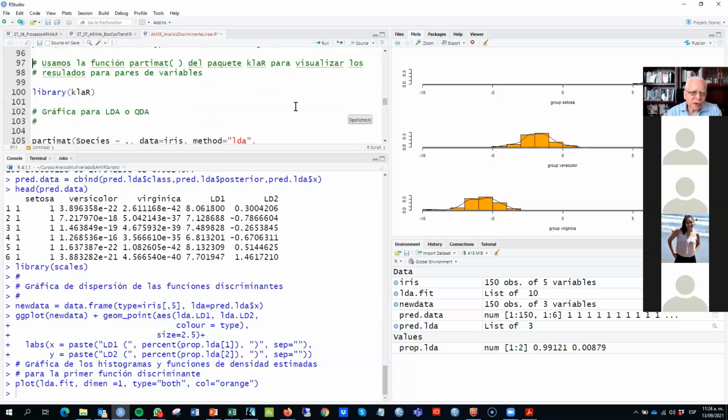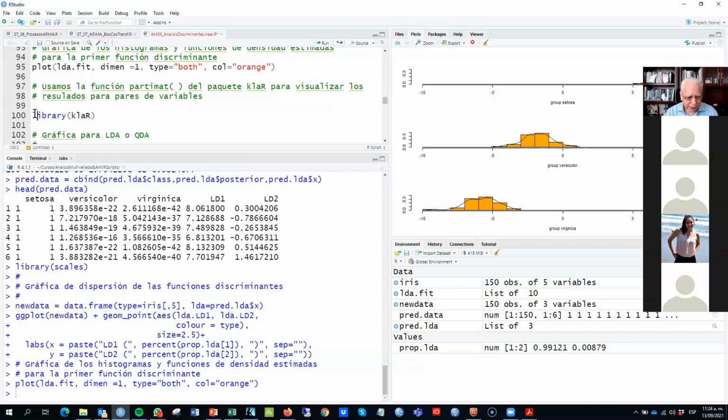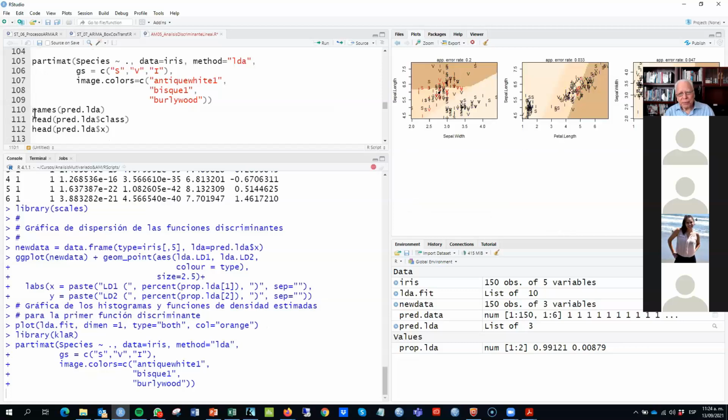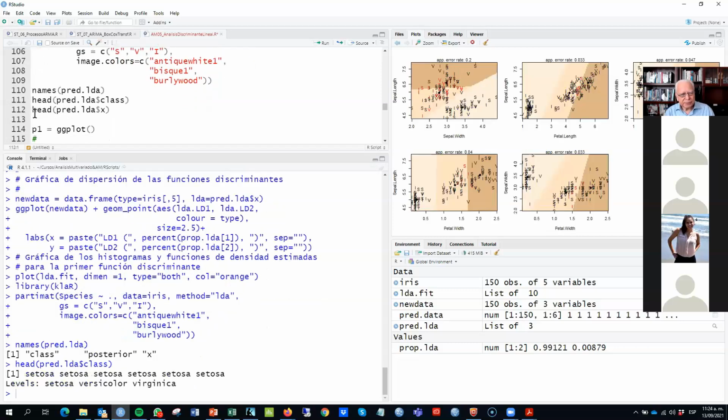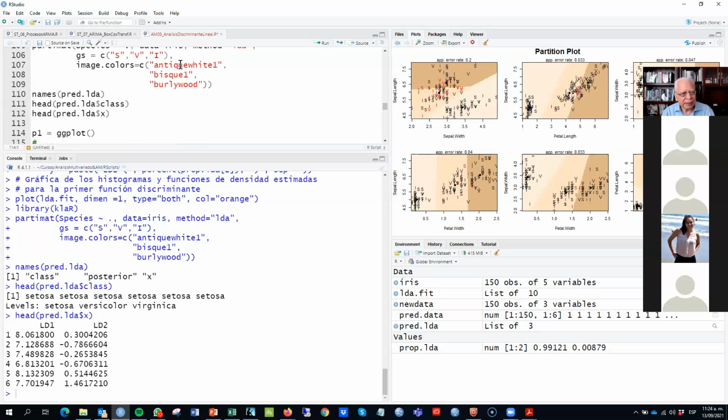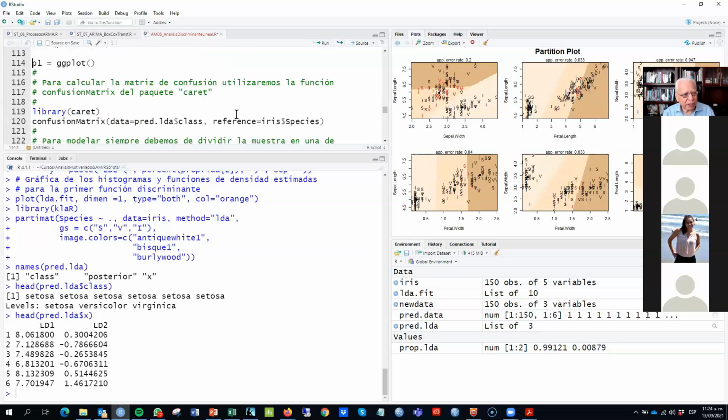And the other chart, which I don't really like, but I want to show you can do it, is with this package klaR, and that gives you these charts. Honestly, I don't find them very useful, but if you want to use them, that's fine. You select the colors you want. I chose some colors here. That's it.